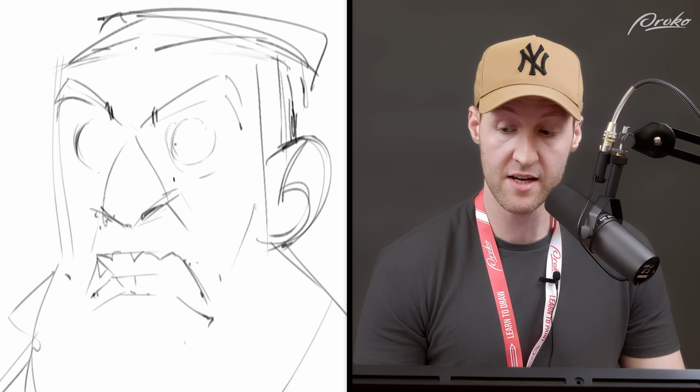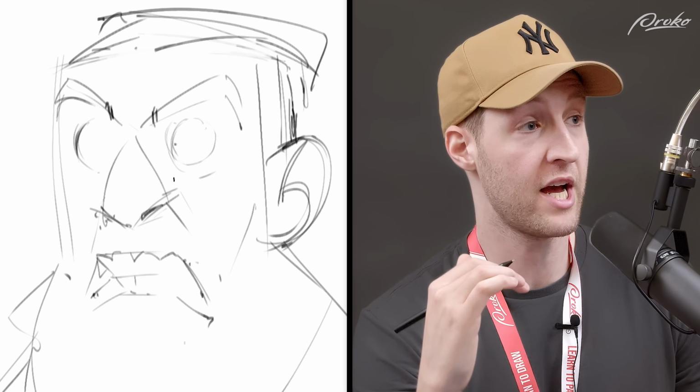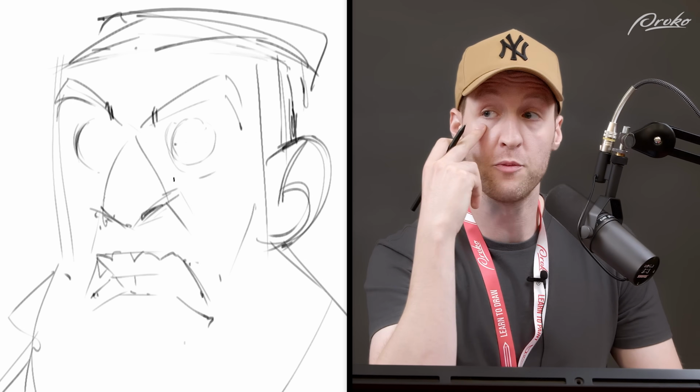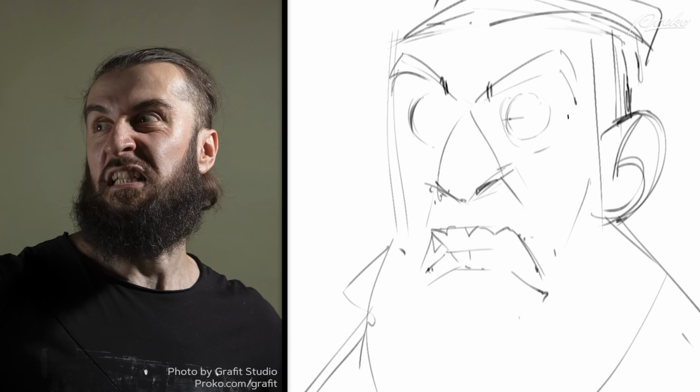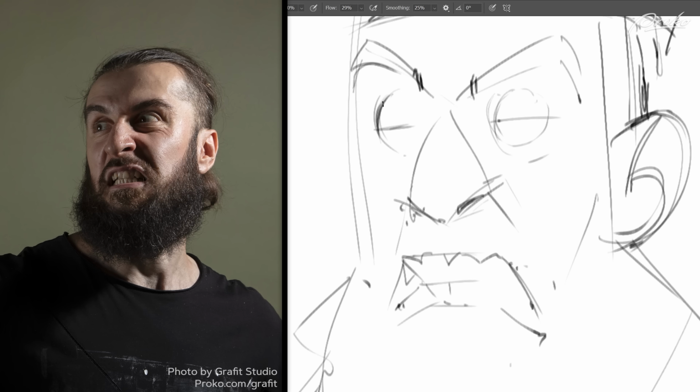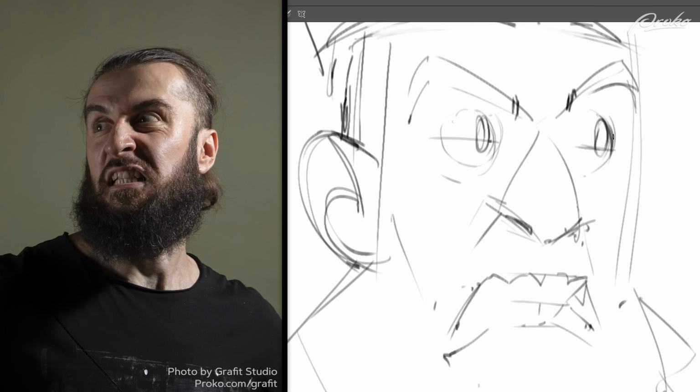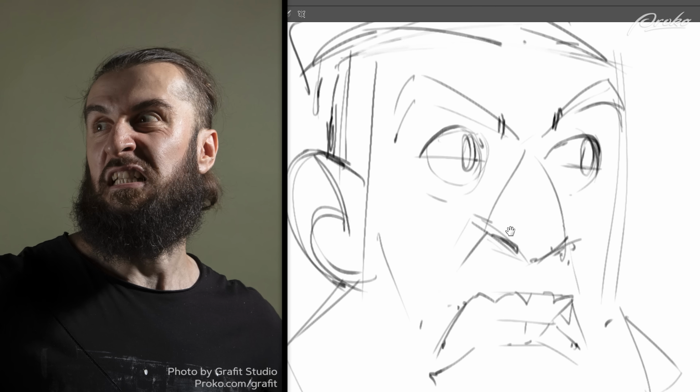Now, what I'm looking at here is the eyes, okay? The lower lid is gonna be super important here because he's a bit of a psycho right now. So straight bottom lid, and you can already see it. That bottom lid and those eyebrows, magic. Now, he's looking off to the side. We wanna make sure that we're keeping the idea of the eyes as a sphere in our heads. So we can add that top lid. And what I might even do is make these eyebrows a little bit taller. Just go even more nuts, bring them down.